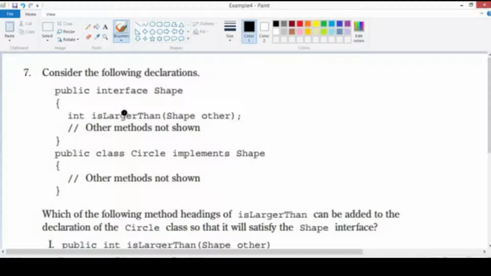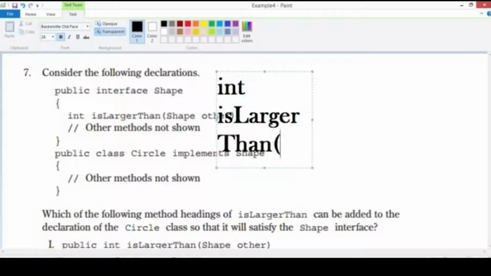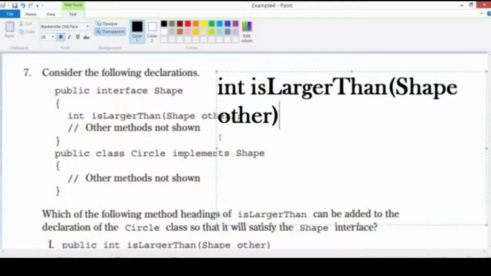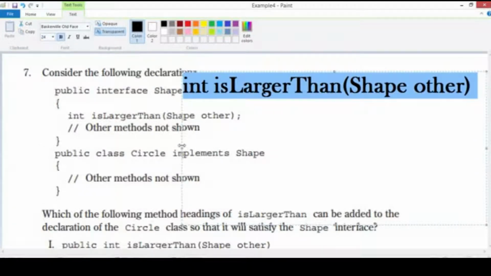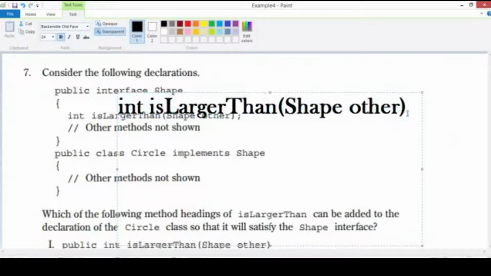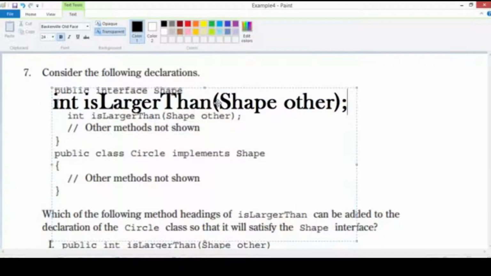Now, hopefully you remember, interfaces are kind of like classes, except they don't have method bodies. Meaning, for instance, this int isLargerThan(Shape other) does not have a body in it. Instead, it's kind of walled off. It's just the head of the method. There's no body for it.